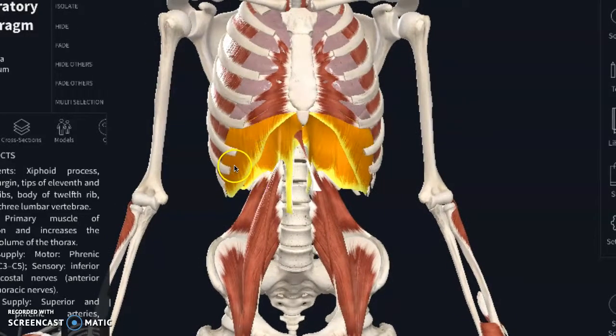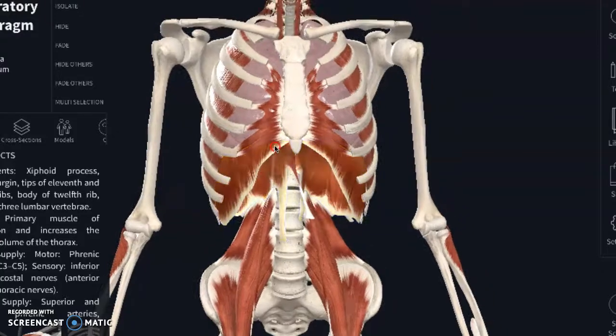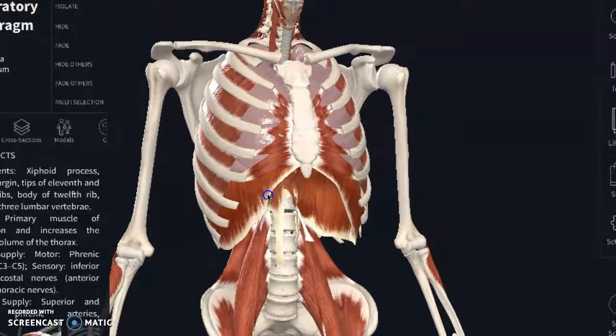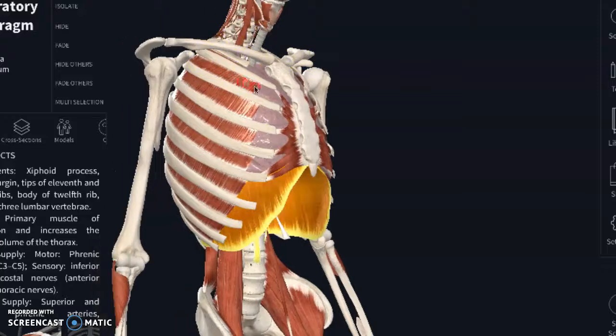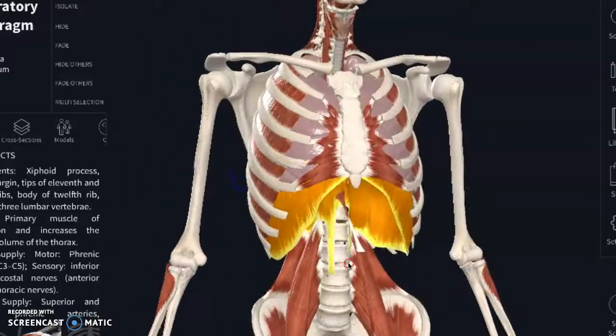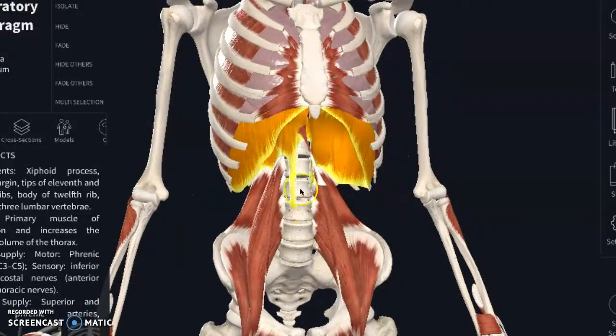So when I have you working with a ball to release that, you'll be coming just right underneath the rib cage on the front, and you can lay on it, or you can pin it against a wall. And when I'm talking about working on deep breathing, you want to think about expanding your rib cage side to side and front to back down here, and avoid raising it here. So there's your general overview. Hopefully that gives you a nice good visual of where some things are and why we're focusing on them.